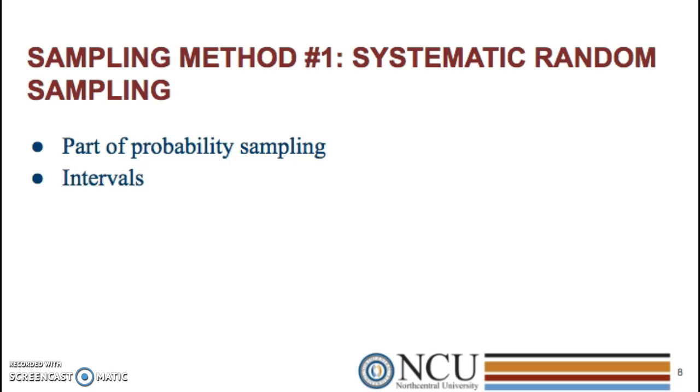It is important to understand a few key sampling methods as they relate to experimental design. While there are many different options, I have chosen 3 to explain here. The first is systematic random sampling. In this method, the researcher would select the first participant and then determine some sort of interval to select participants from into the future. For example, a researcher would select the 5th person on the list, then the 10th, then the 15th, then the 20th, and so on. This method is part of probability sampling, as noted by Rall 2017.